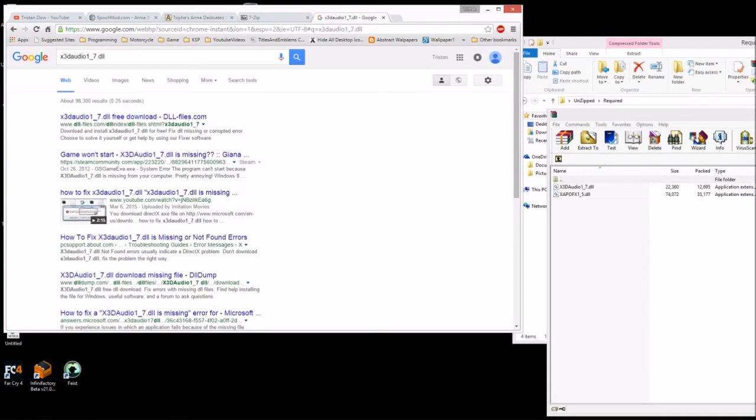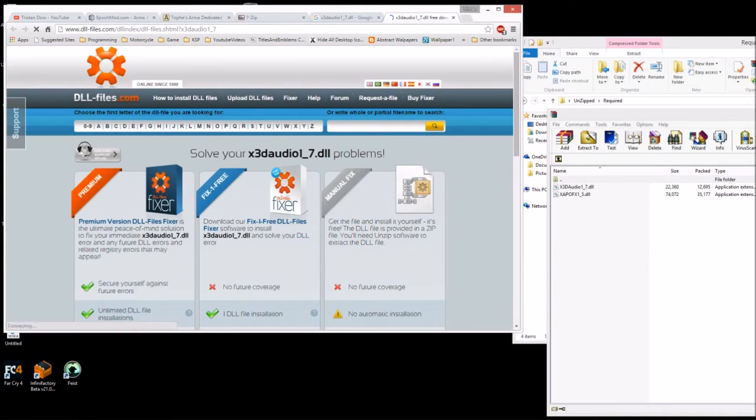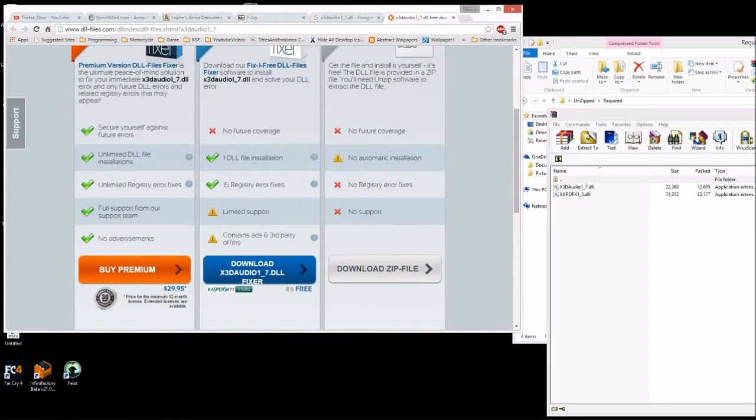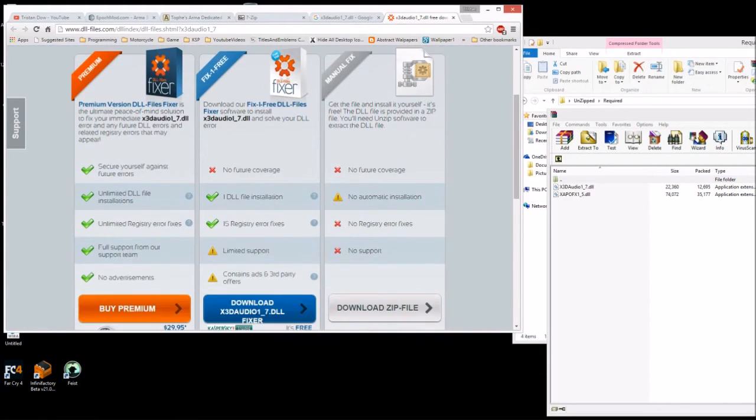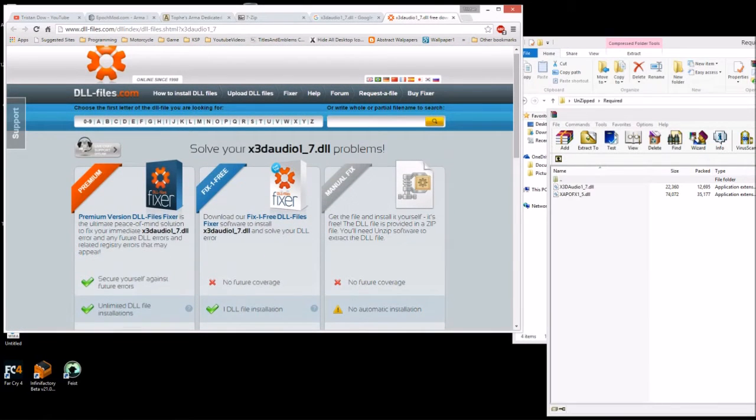All you have to do is type in Google x3daudio1_7.dll, and that'll pop this one here up, which you want the download zip file here.